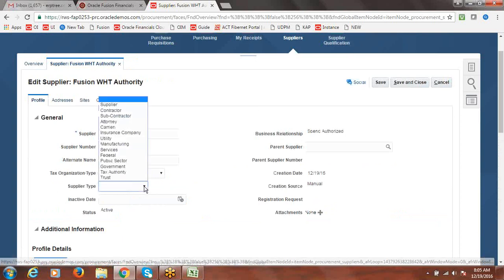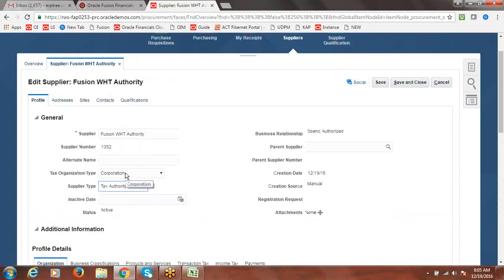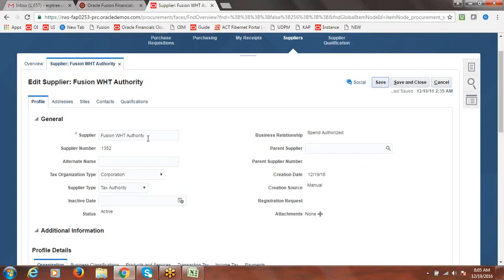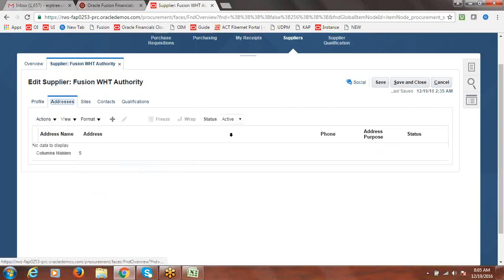Fine, here you have to set supplier type as tax authority. Just save it. Then go to address, create.